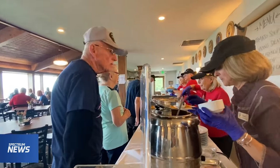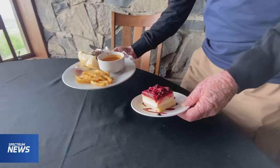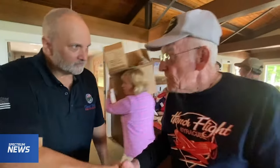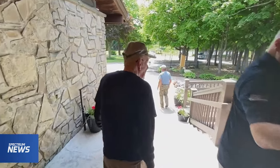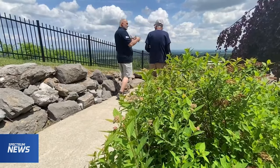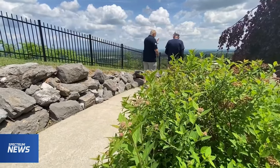Tomatoes? Oh yeah, sure. The Chittenango locale is a hub for much more than just a meal among friends once a week. National Outreach Manager Terry Finley. Thank you, sir. Takes us on a tour of the property. Whether you're a veteran or not a veteran, when you come out here, and especially during spring, summer and fall, it's beautiful. Yeah, you feel at peace, right?